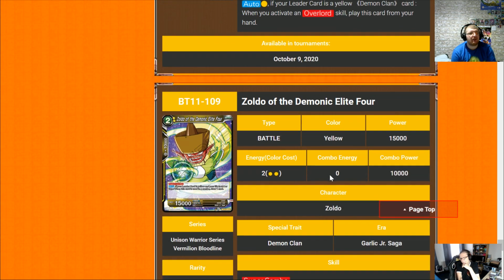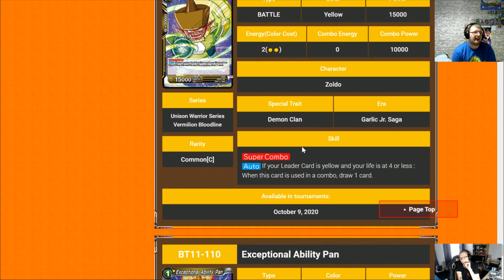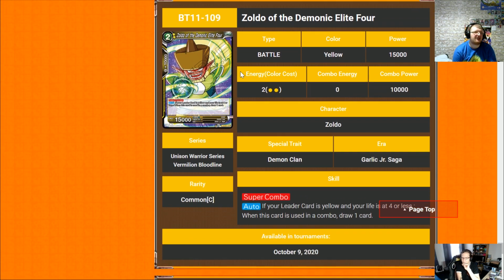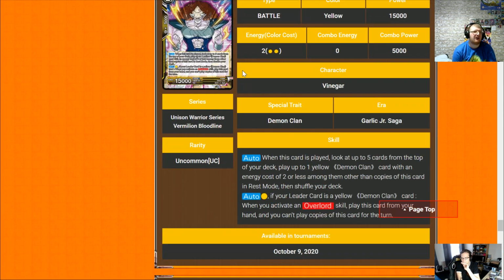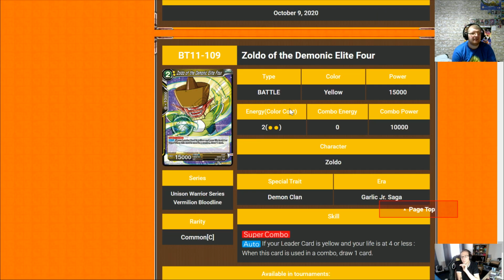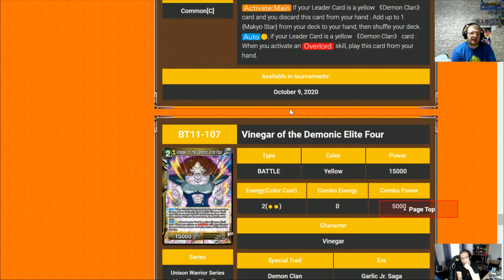And then we've got the Zoldo of the Elite Four. Oh, it's a super combo. Okay. Just 4 or less life. Draw a card. Fair enough. I think you would play the one that puts the cards at the bottom of the deck. Yeah. I mean, that's a shame. But also, you got 3 guys that you're going to be playing for 1 energy, which is... it's not... One of them plays 2 bodies. Yeah, so the best one there is Vinegar by far.